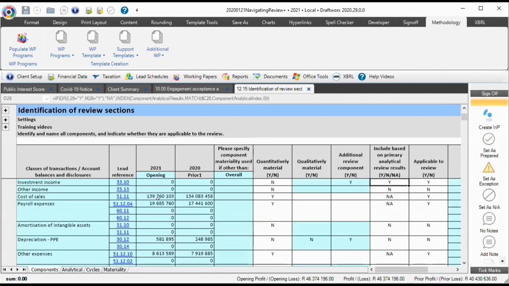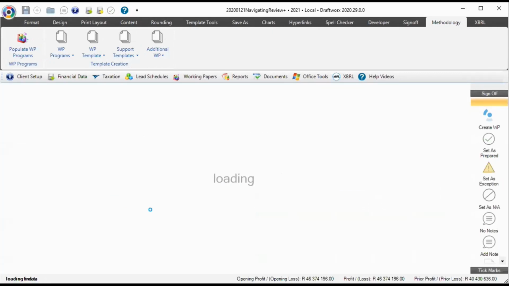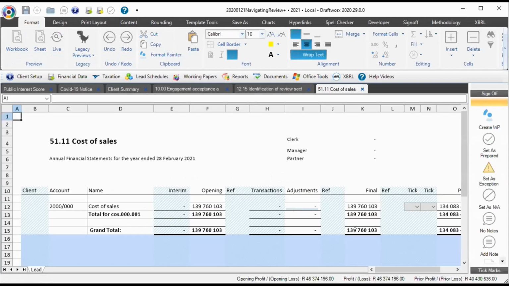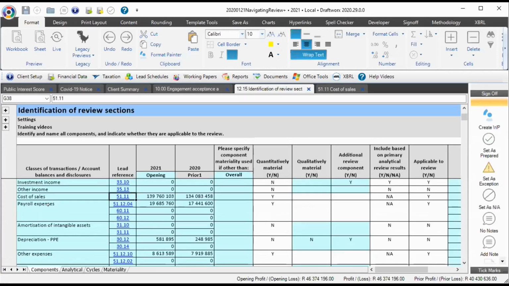Okay, right now this lead schedule reference. Again, what we've tried as far as possible to do is you can click on this and you should come up with a similar balance. It is not always going to be 100%, and we're busy looking at ways to improve that. The reason for that is you can have under payroll expenses certain expenses that are also included in cost of sales. So where you have payroll, I think it's 60.12, that is payroll expenses included in cost of sales, you might have to link multiple components together. And we want to avoid double auditing. So that's why when we have payroll expenses, it will deduct it from the cost of sales above so that you don't duplicate the work.